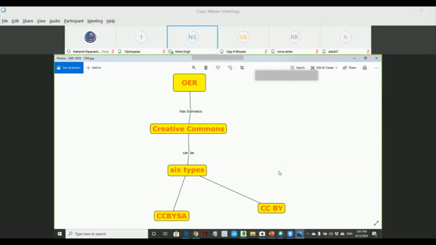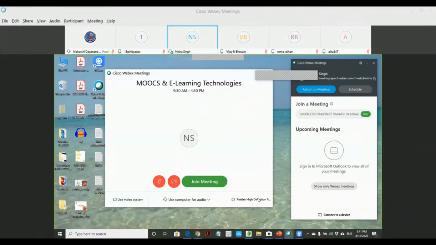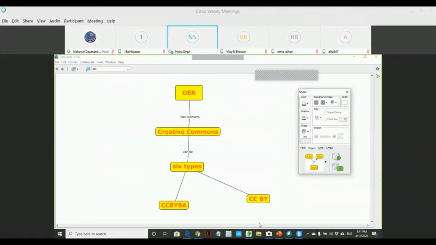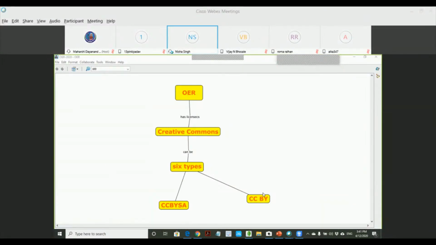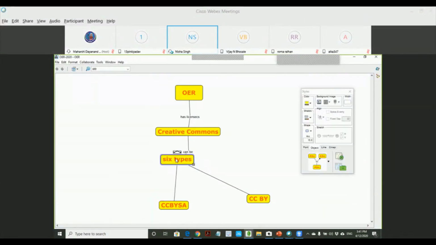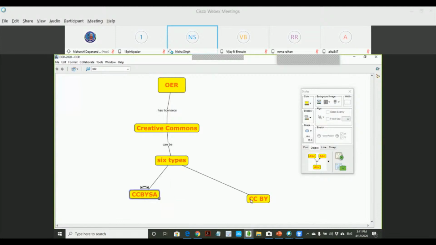And this can be inserted in any of your PPT or any place, and you can also release it. But obviously, this is not good enough to be released as anything. But anyway, you can do it, right? So let's add a few more, and then we can go ahead. If you have installed it, you can also try developing it, or others who have not been able to install it can go ahead with me, noting down the steps, and then they can try a little later. So six types. I'll come back to this.